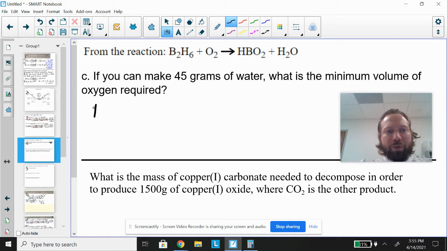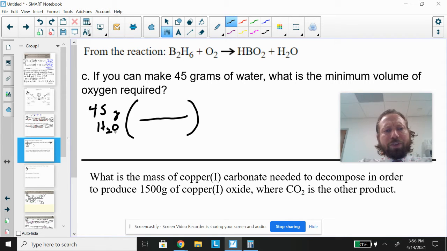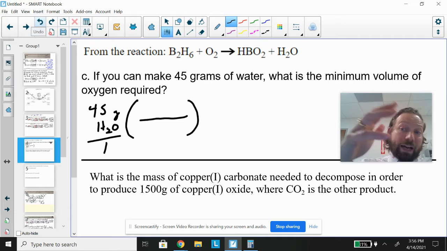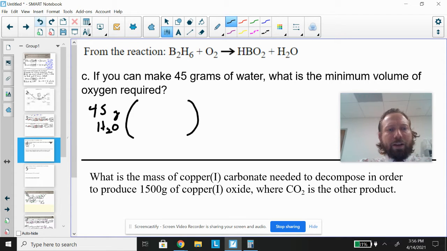So again, we always start with what is given to us. In this case, 45 grams of H2O. And I've seen some students divide by 1 here. I think that's brilliant, if that helps you to know what's on top and what's on bottom, that's totally fine. But just know that this is multiplying, so therefore we're going to put grams of water on the bottom because that's dividing, that's the opposite. So we can get rid of it. And we're going to do moles of water.